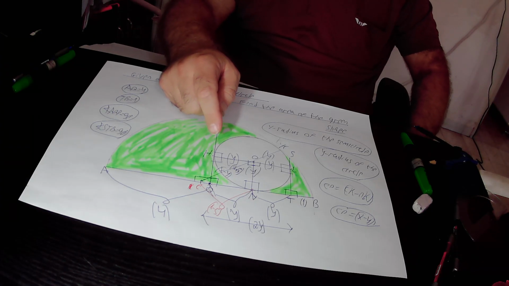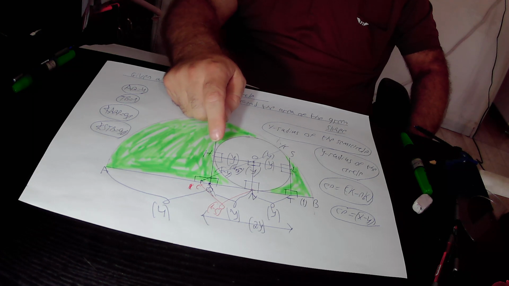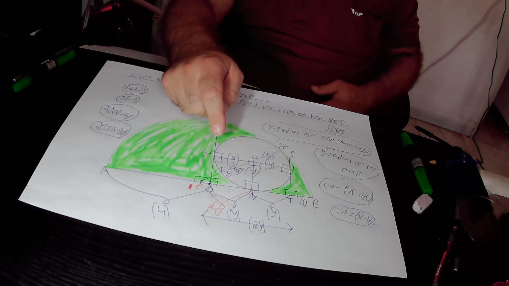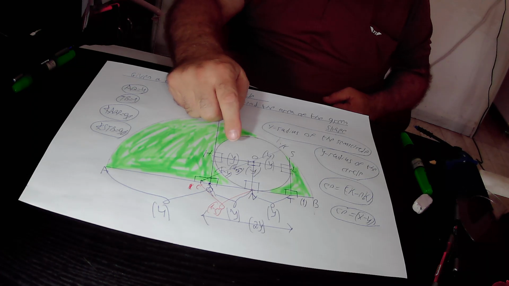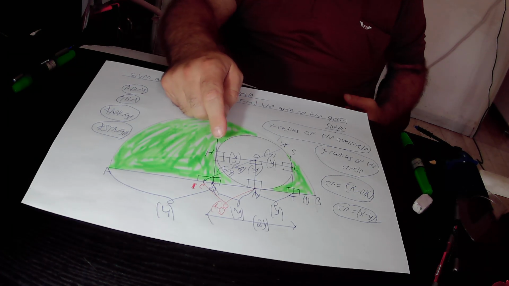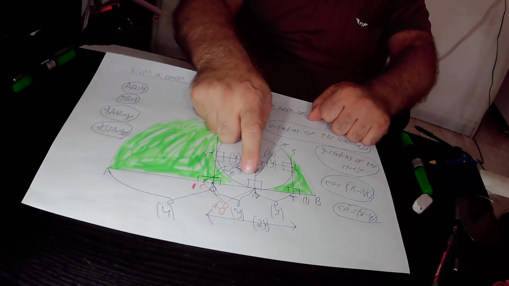So we write that quadrilateral OBQ is a rectangle because it has 4 right angles. But we also know that the opposite sides of a rectangle are equal to each other. So in rectangle OBQ, side OB must be equal to the opposite side QN. But OB is y, therefore the opposite side QN must also be equal to y units in its length.